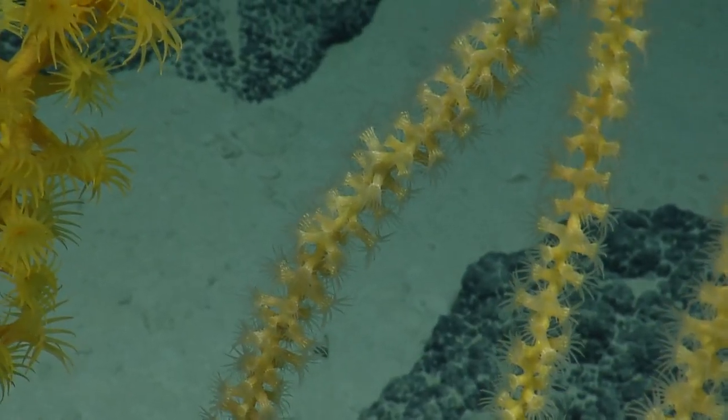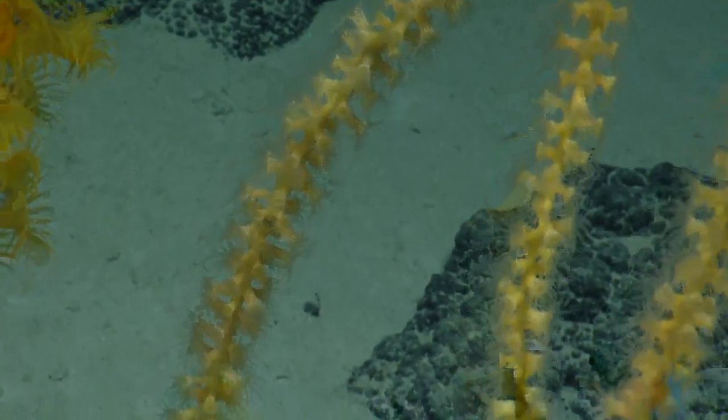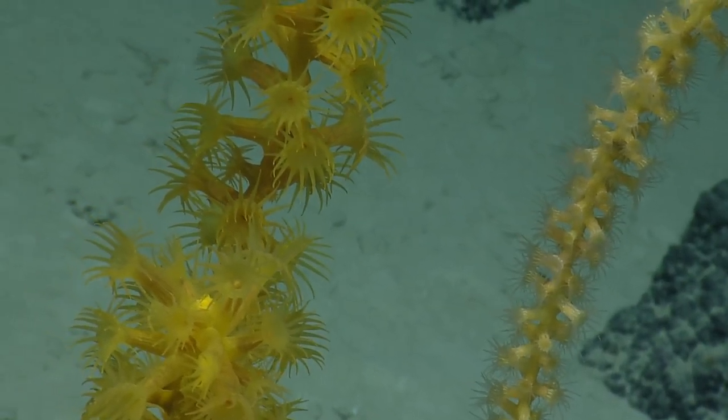I think this is completely overgrown by zoanthids. It's a bamboo. Oh, really? Are there two different types of zoanthids? Yes, there are two different types. Wow. Okay. And what is that one right there? Yeah, same thing. So pretty. Yeah, it's beautiful. Okay, come wide, please.